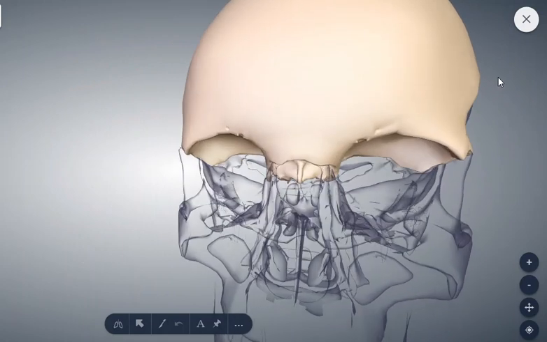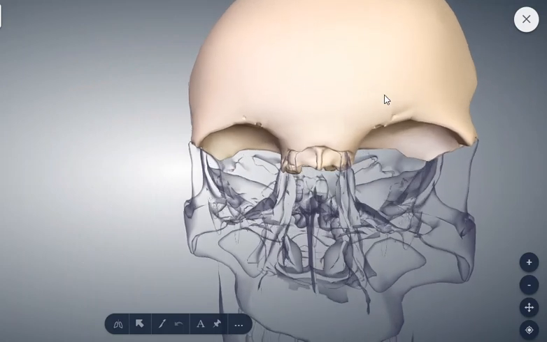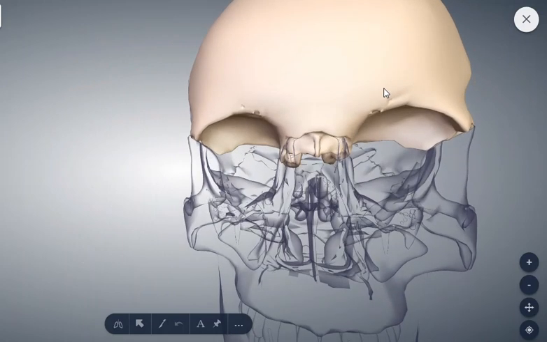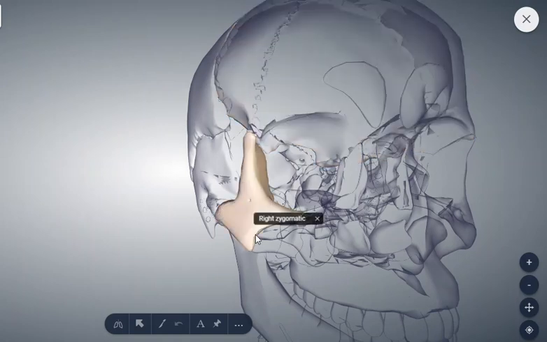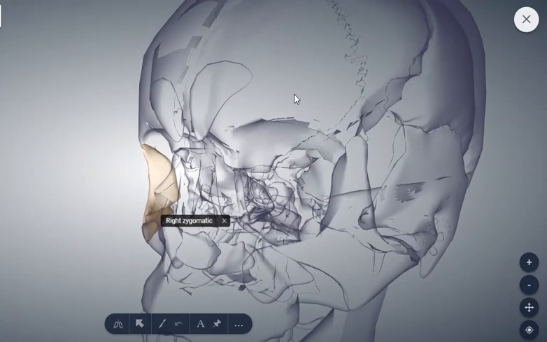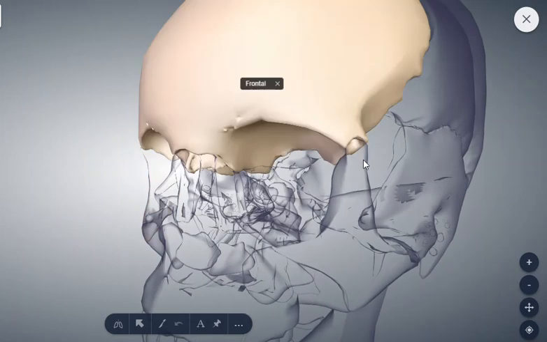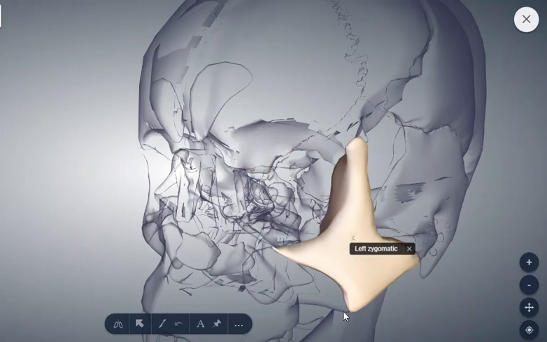So basically, those are the main things of the frontal bone. Just remember also that there's a zygomatic process of the frontal bone which joins to the zygomatic bone itself through this suture, which is called the frontozygomatic suture. All right, so we have that on both sides, here and here, and this joins to the zygomatic bone.